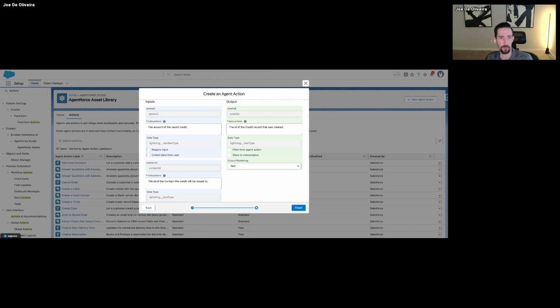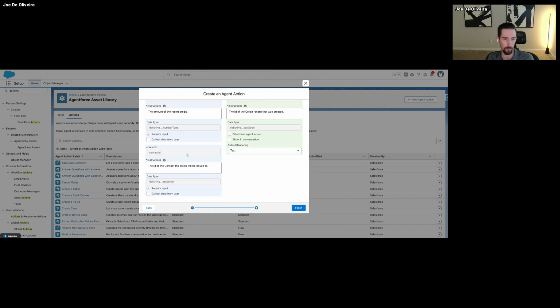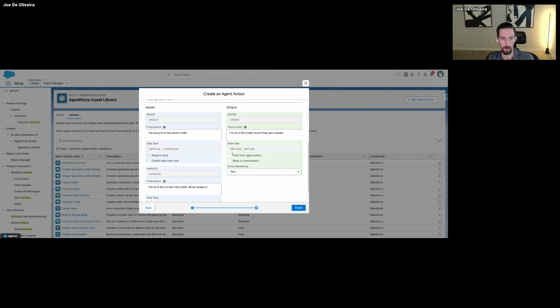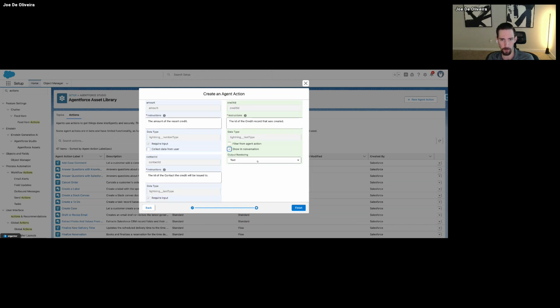So we're going to require the input for both the amount and the contact ID. So let's just select those. And then we're going to say show in conversation for the credit ID.